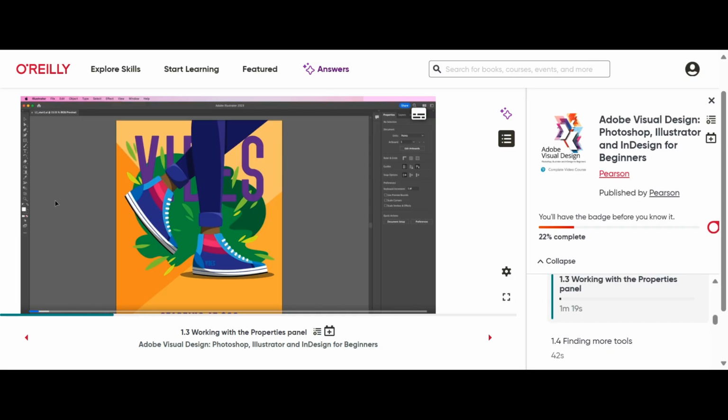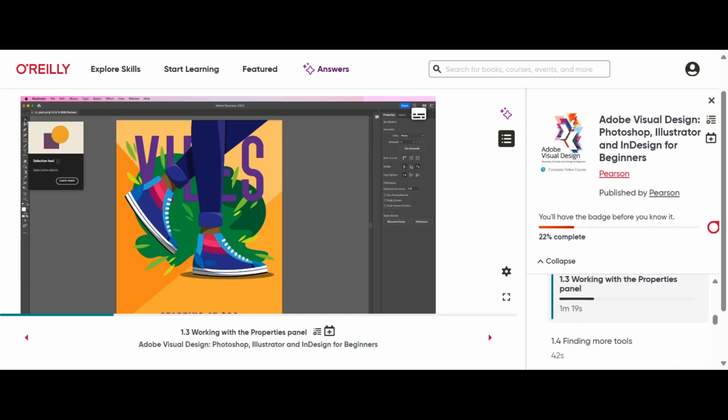Let's get to know the tools a little bit. If you move your pointer over some of the tools over here, you'll actually see a little card show up with an animation. Not for all of them, but you're going to see it for a lot of them. This gives you an idea of what the tool is all about. And you can click Learn More to see more of that if you want to.